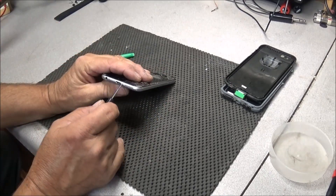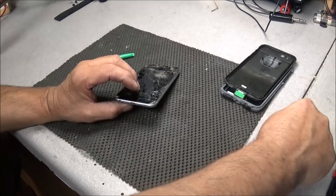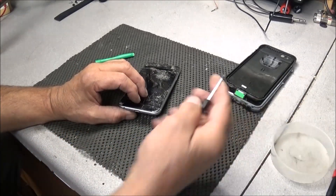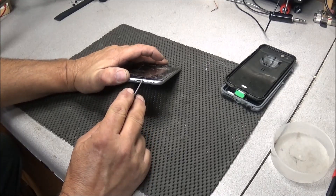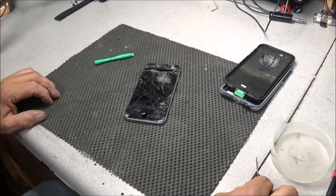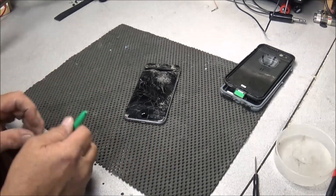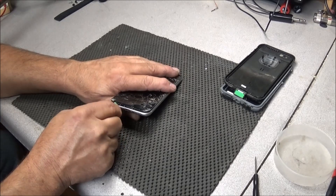Start by removing two screws out the bottom. Now this is the strangest thing — I have several of these pentalobe screwdrivers that I ordered off eBay, and they would not fit these two screws in this particular unit, although they fit other standard iPhone 6s. They just wouldn't catch good enough, so I guess they were about wore out. This one's probably been into several times, so I ordered some new ones off eBay but they won't be here until the end of the week, and I really need to go ahead and get this phone repaired — if it's repairable.